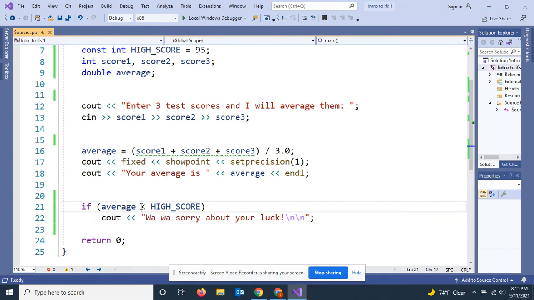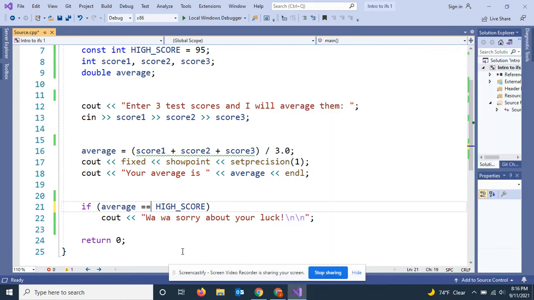Let's look at something. Now, this is the part that you will have. I guarantee, I've never met any human being that did any programming that hasn't made mistakes with this before. You're going to see if something is equal to each other. You can't put just an equal sign in there. That's an assignment statement. What that does is make high score equal average. If you want to compare, you have to put back-to-back equal signs. Looks weird, but that's what works. Now, this is going to compare average to high score.